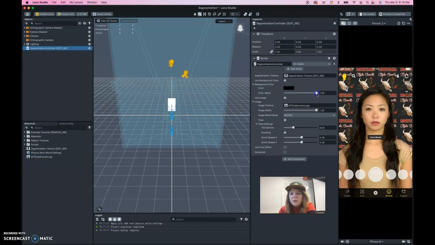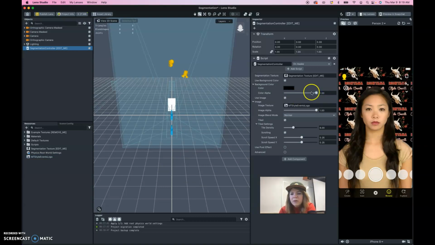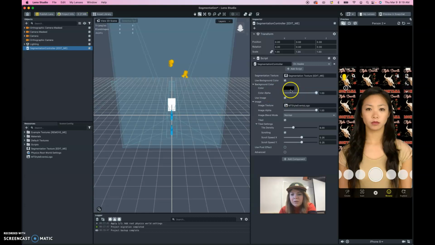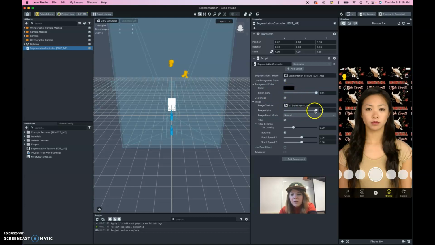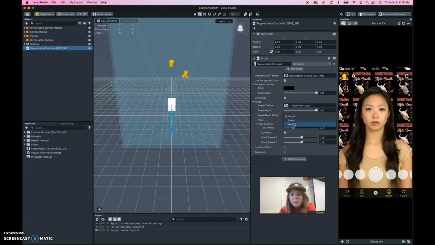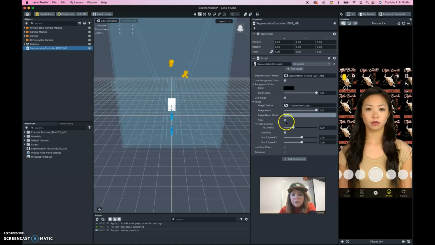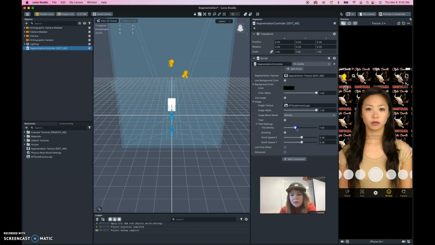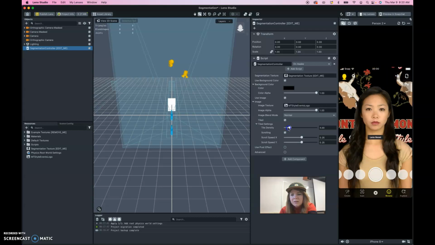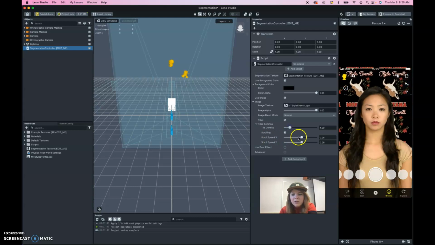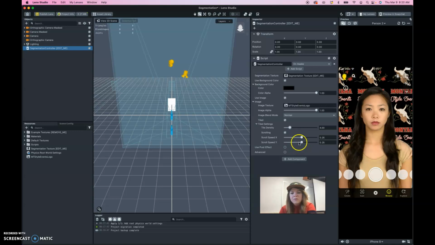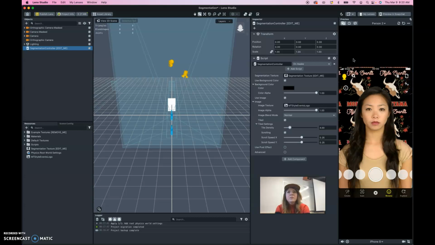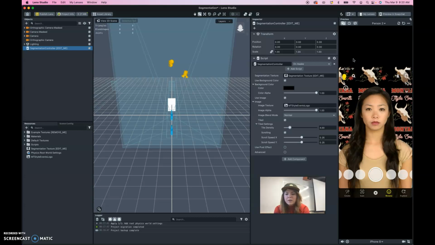We can also change the opacity of the background color here with the alpha slider. Alpha just means transparency with coding. And then there's our background color. We can change the transparency on our logo. We can change the blending mode. Normal seems to work the best. Tiled, you can uncheck that, see what it does. Check it, see if it does that. Tiled density, we can make it more dense or less dense. I'm going to make mine a little less dense. And then you can change the scrolling speed as well. You can experiment with those if you like. So this is just a fun way that you can create a way for customers to interact with your brand.